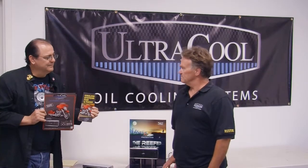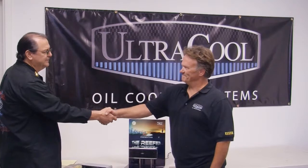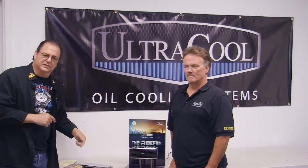We give you the thread locker, the wrenches, the zip ties, pre-wired — everything in that box. The only thing you'll need is maybe a torque wrench and a couple of other little wrenches you probably already have in your toolbox — maybe even in the original tool pack that came with your scooter. Robert, it's always a joy to hang out with you and your staff. You've got a superior product and you won't need luck. Ladies and gentlemen, check them out — we'll put the website and phone number at the bottom of this video. For $399, it's the best insurance you'll ever have on your motorcycle. Patented, ultra cool oil cooling system — check them out and get you one.